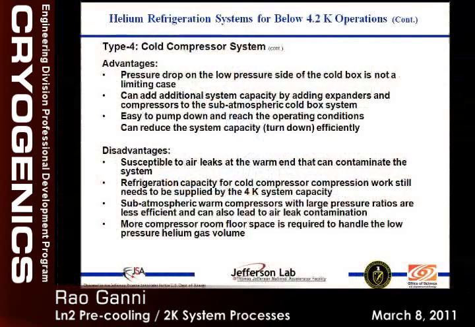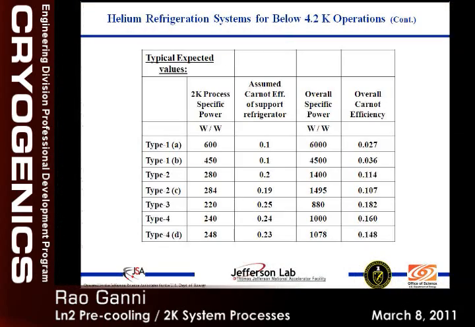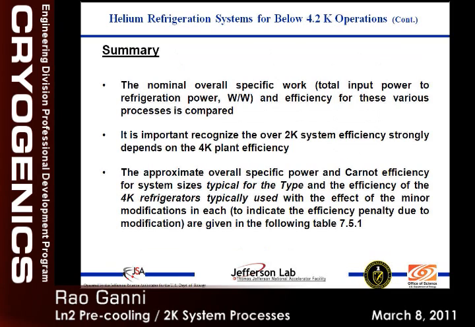So that's basically it; I don't think there are other processes to compare. This is type 3 of cold compressor. Type 1 is just vacuum pumping by the heat exchanger. So this is where these types are used with a 4K plant, with Carnot efficiency typically. And this is what we think each one will provide, for relative comparison if you put everything else on an even basis. So in CHL2, we want to get at least this closer to 0.19 Carnot efficiency. That's our goal, to bring it from 6 megawatts down to 4 megawatts at CHL for the same cold compressor capacity, or the net capacity. So, summary.